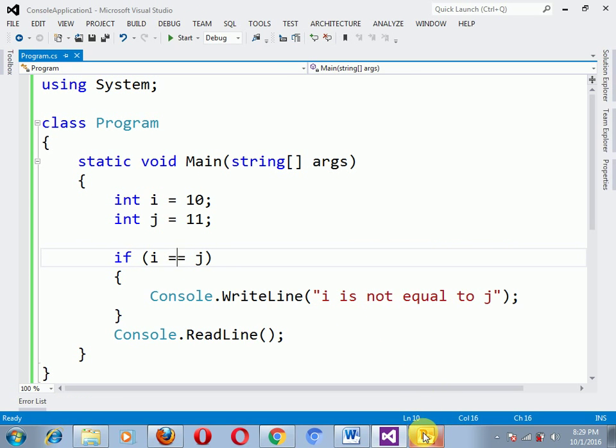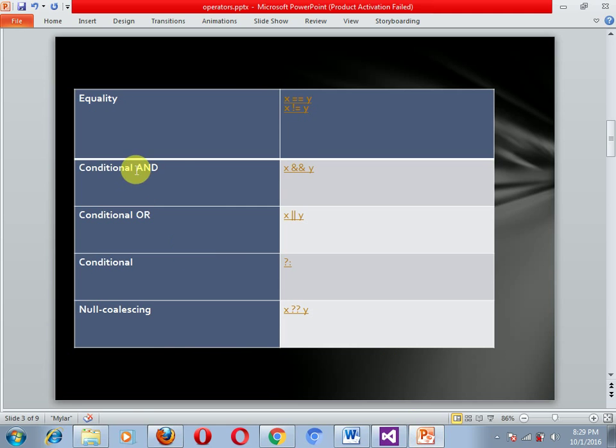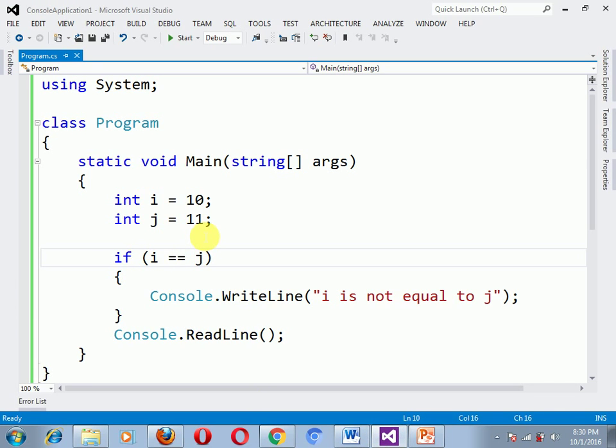Let us move ahead, and next we have conditional and, and conditional or. For conditional and we have to use two ampersand symbols, and for conditional or we have to use two pipe symbols. Let me explain: if we have to check two conditions simultaneously, then we will use conditional and.